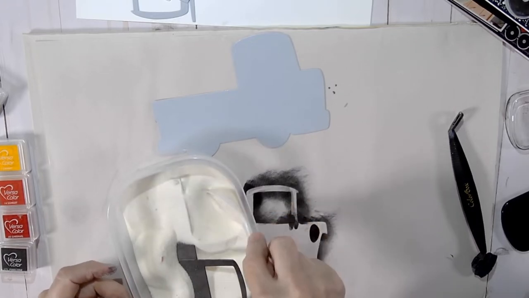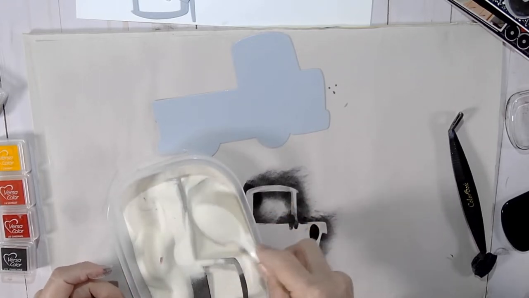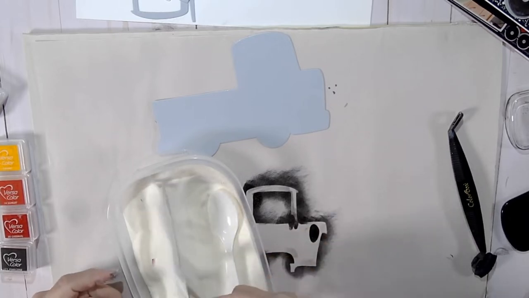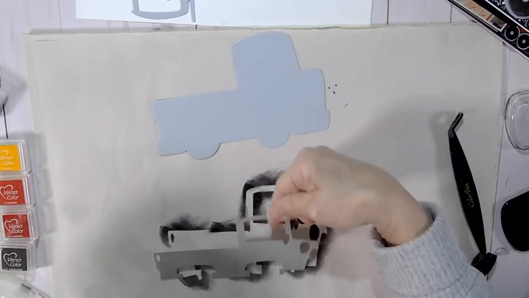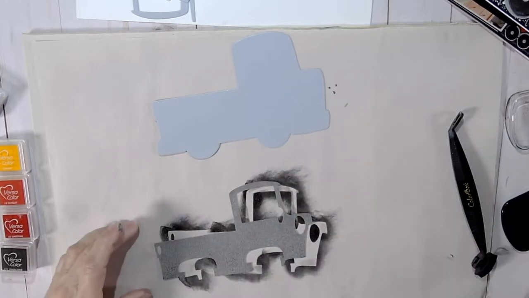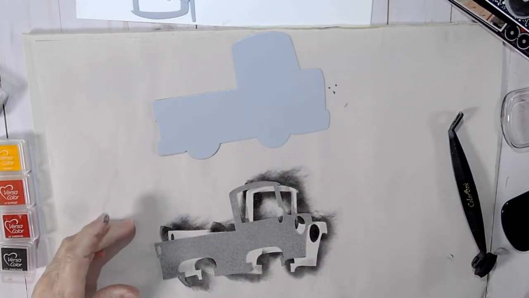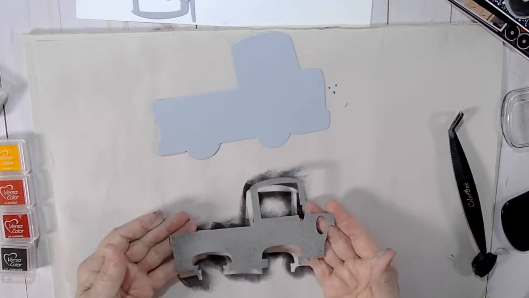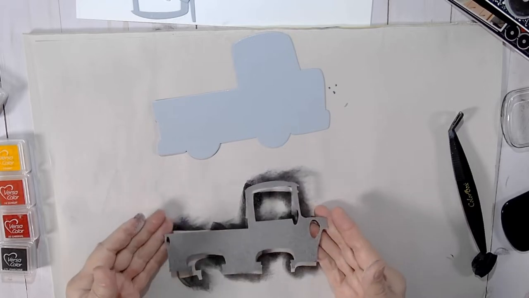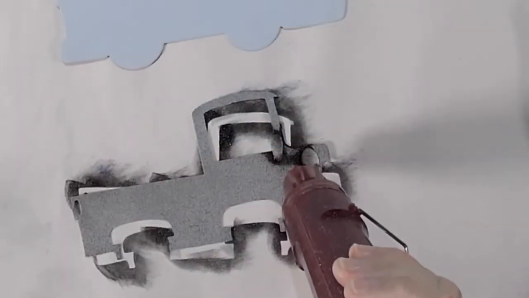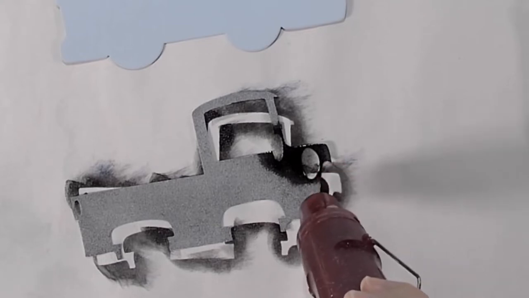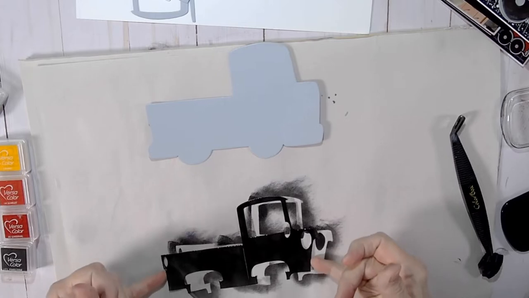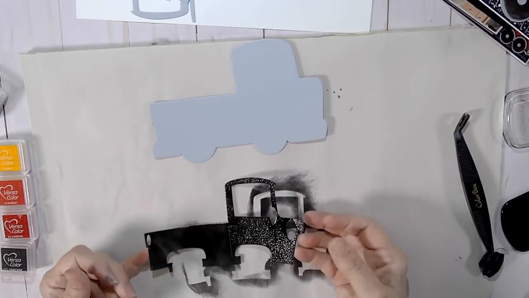You're going to take just regular clear embossing powder, nothing fancy. And we're going to emboss this for you. So you can see, look, can you see how beautifully it just grabs that powder? Okay. So perfect, even coverage. I'm going to turn on my heat gun. There you go. You're going to see now what you've got there.